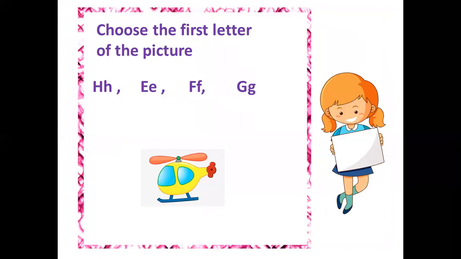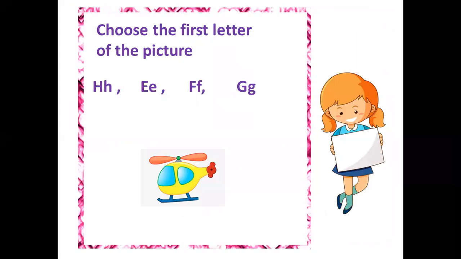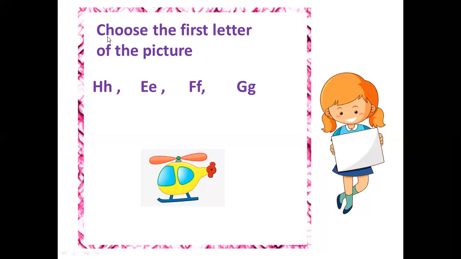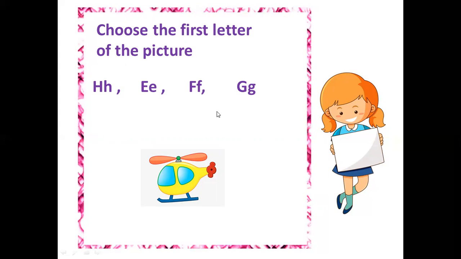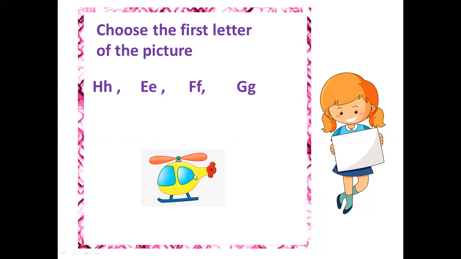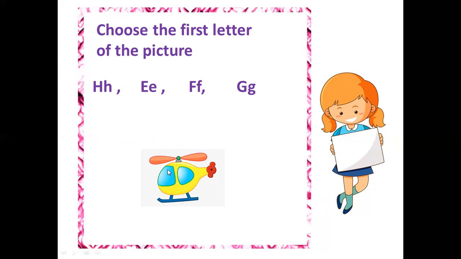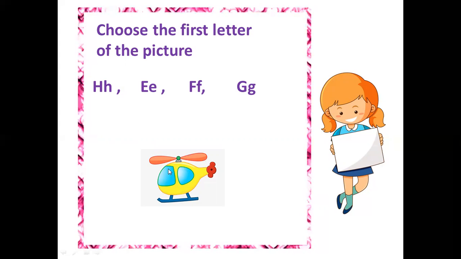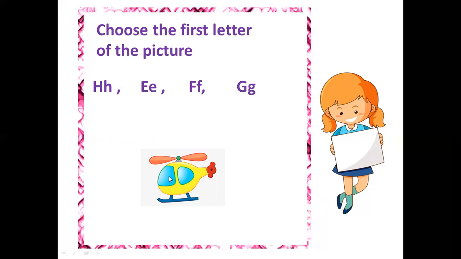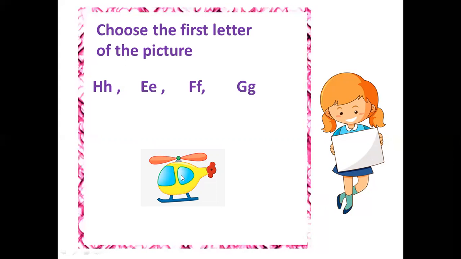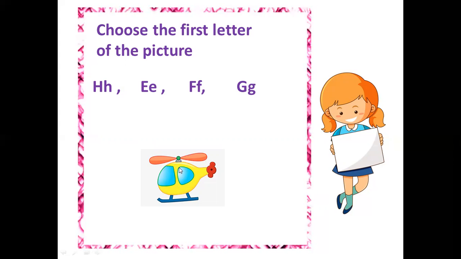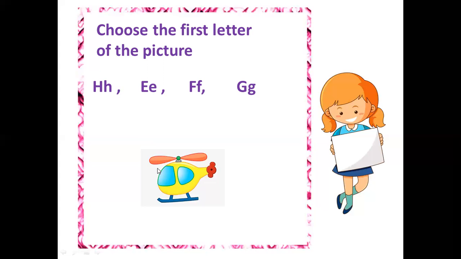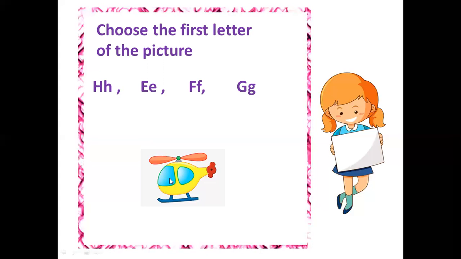Now, our next activity is to choose the first letter of the picture. There is a picture. Anyone can tell me what is this? Is it a fish? No, it is not a fish. It is a helicopter. You have just learned it now. But what is the first letter of the helicopter?